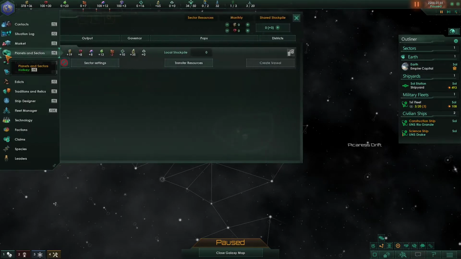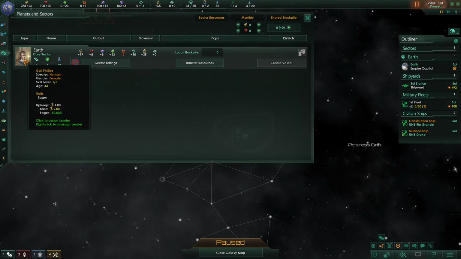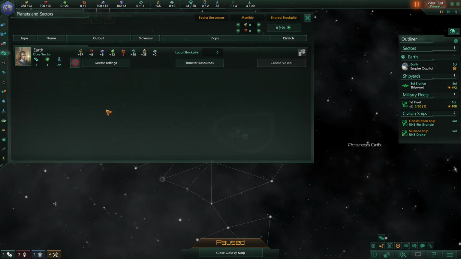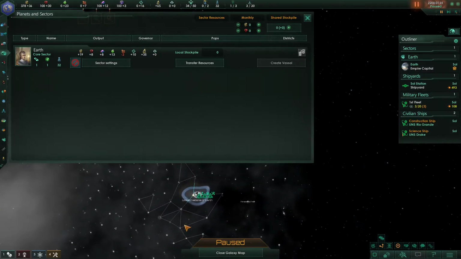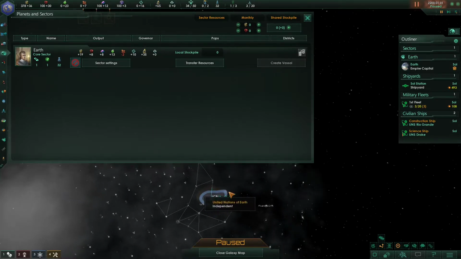So currently we have one sector, the core sector. It is called Earth. There is one colony there, 1 system, and 32 pops in this sector. As we expand out, we'll end up having to create new sectors to manage all of our planets.